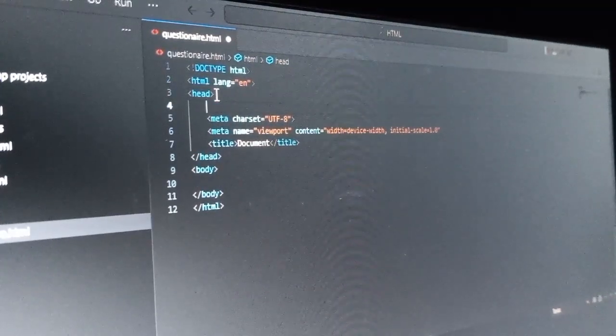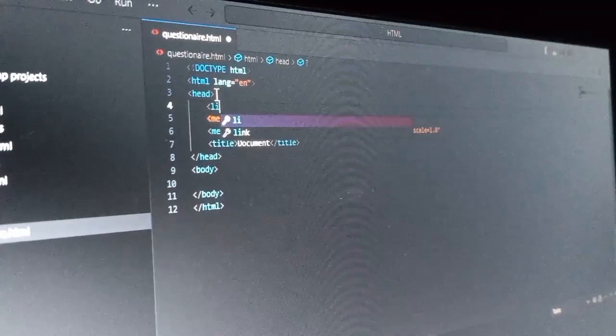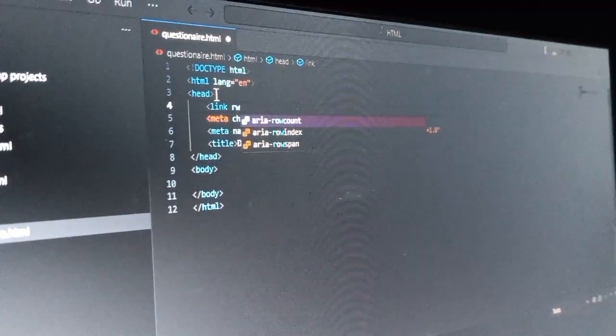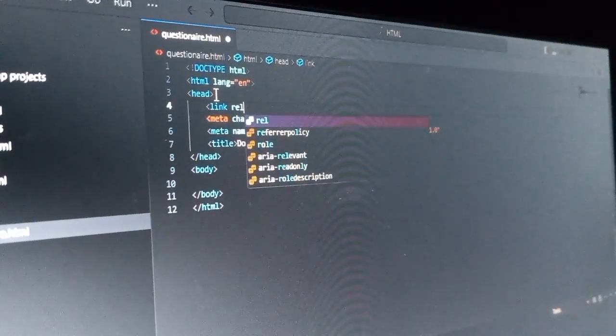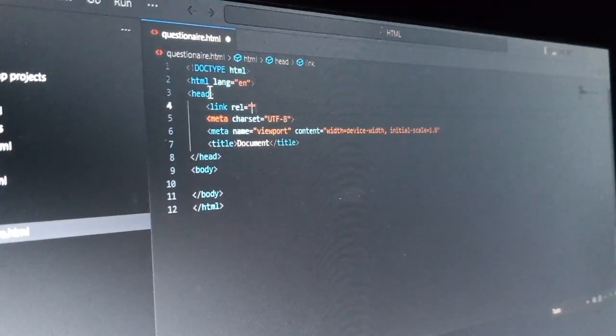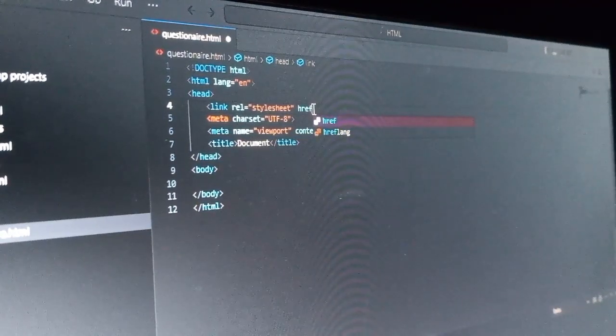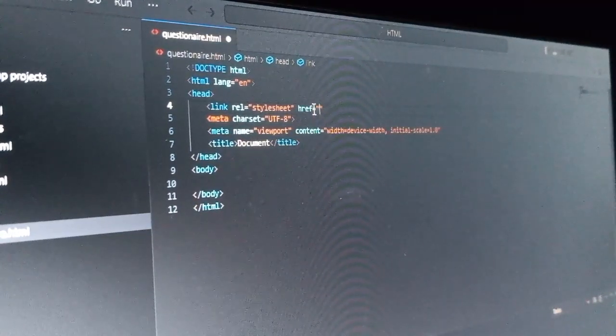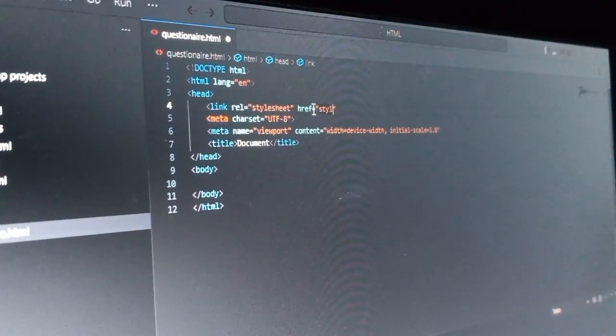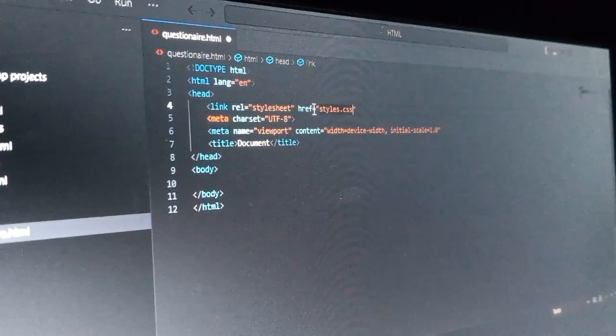Link, rel stylesheet, with the hyperlink reference of styles.css.